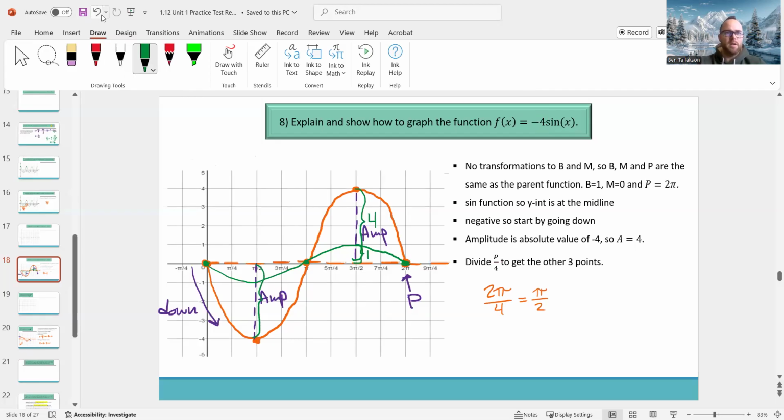So I'm going to clean this up and just get rid of the additional things I drew. Take us back to our final graph here. Looks like I need to erase just a bit. There we go. That's what it looks like. There's some explanation added on the side where you can explain in your own words.